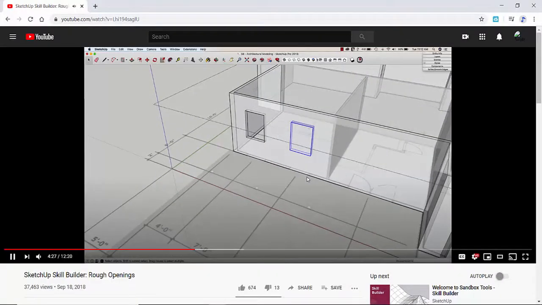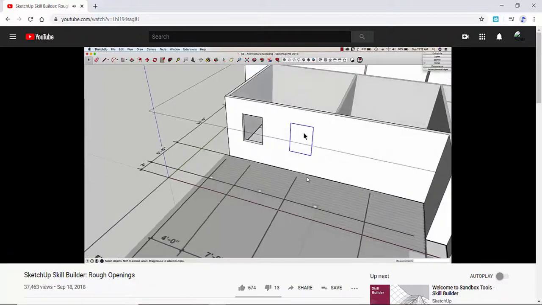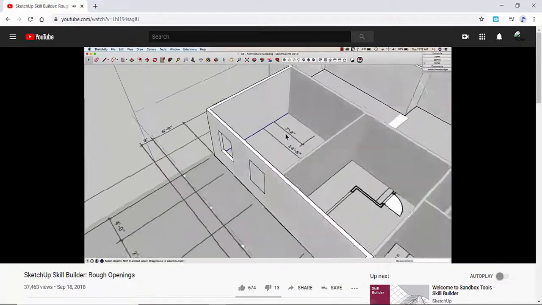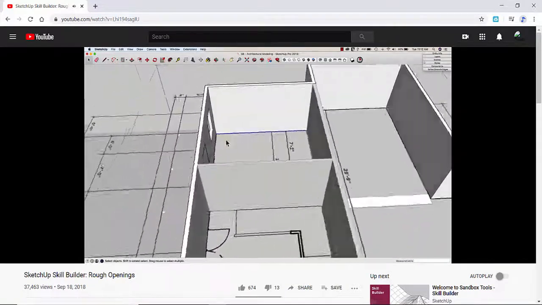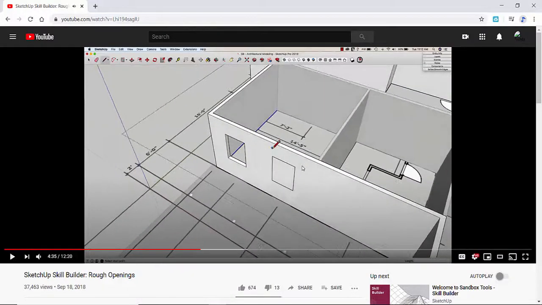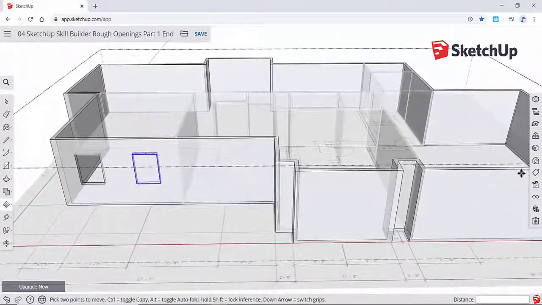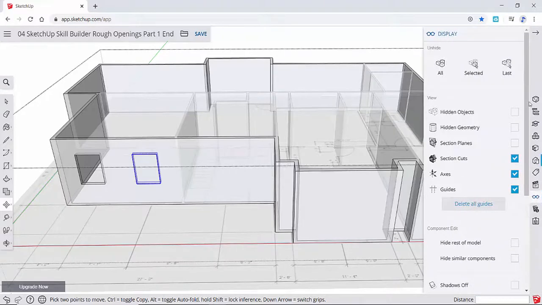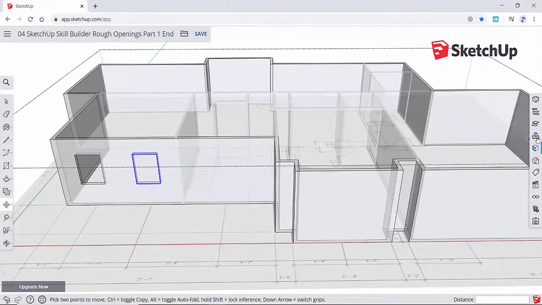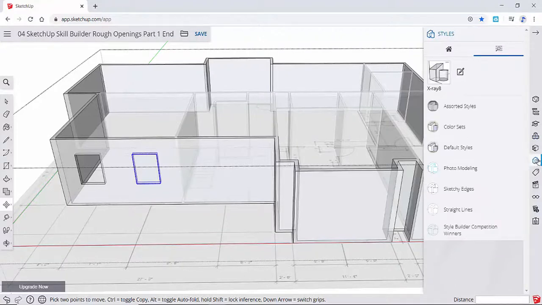And you notice it looks a little different if I turn off my X-ray and see that, yeah, it did copy it over, but it did not punch the hole in the wall. Okay, so remember to turn off the X-ray mode, we have to go over to the right, click on the sunglasses where it says display. Nope, not sunglasses. Styles. Click on the styles icon.